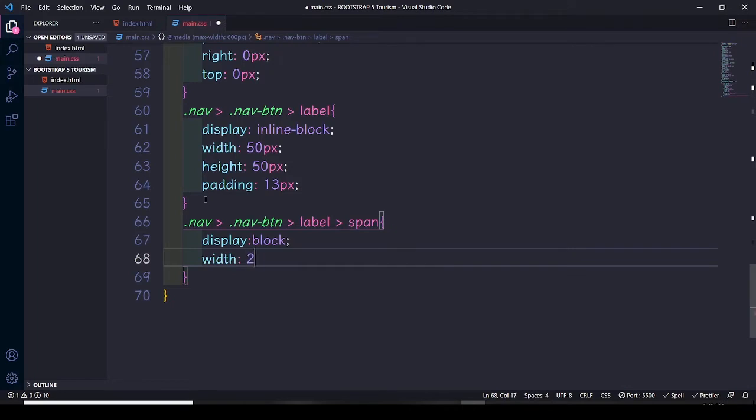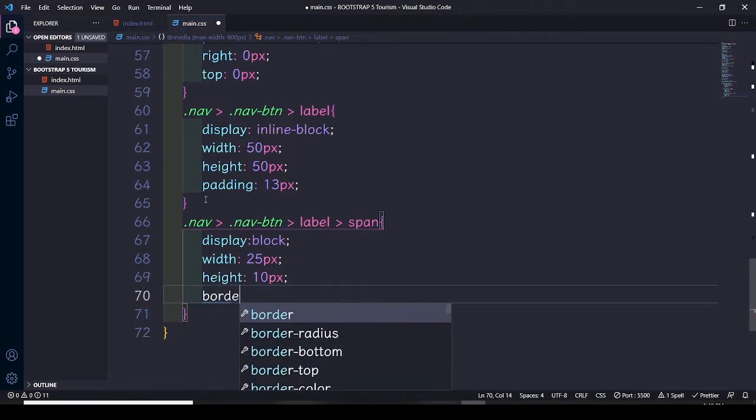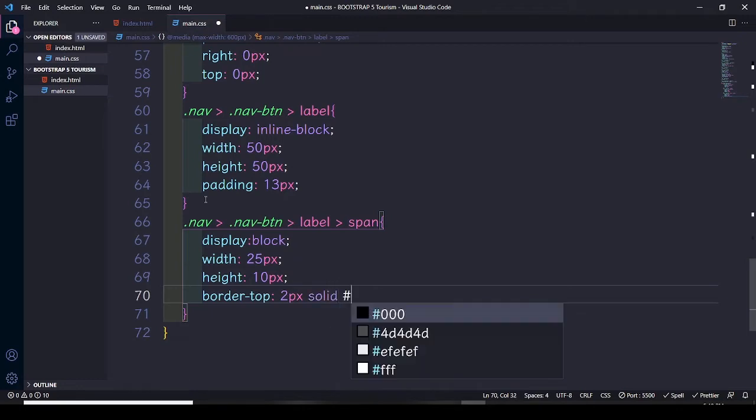Width would be 25 pixels. Height would be 10 pixels. Border top is 2 pixels solid and white.